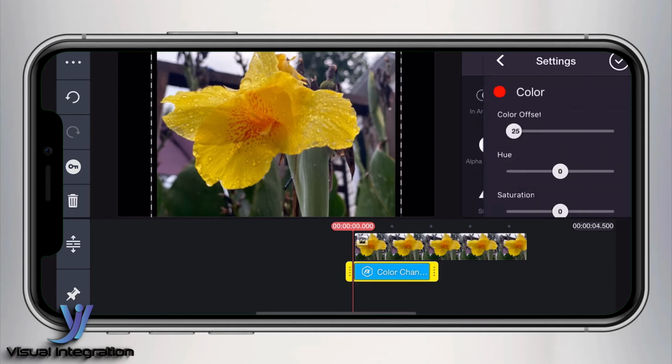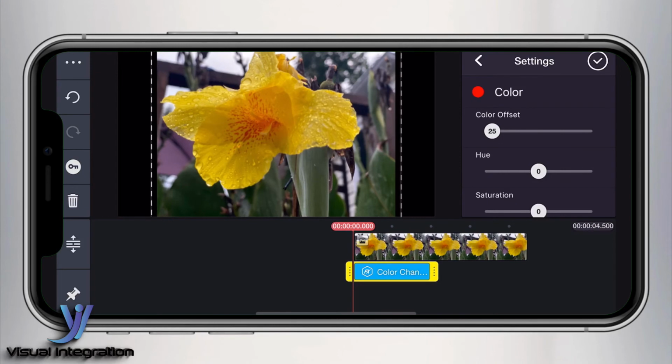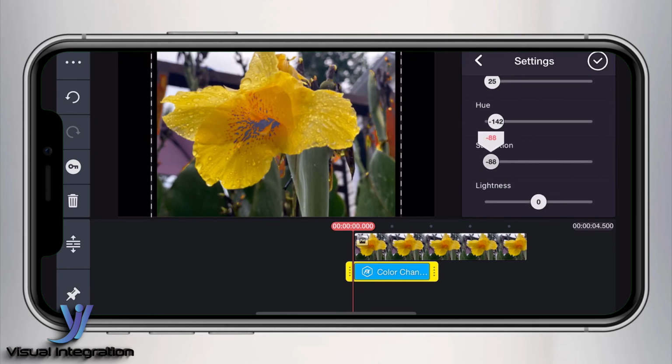I really love this. So just like before, we're going to start playing with the hue and see how that changes things, guys. Look in the middle. It chooses the color that we have selected above, color red, to be changed. You see that? That's really cool. So up above color offset, we have color red selected. So that's the color it's changing. You see that? So cool. I love it. Just like before, you go down and hit saturation, and it'll change everything like that right there.